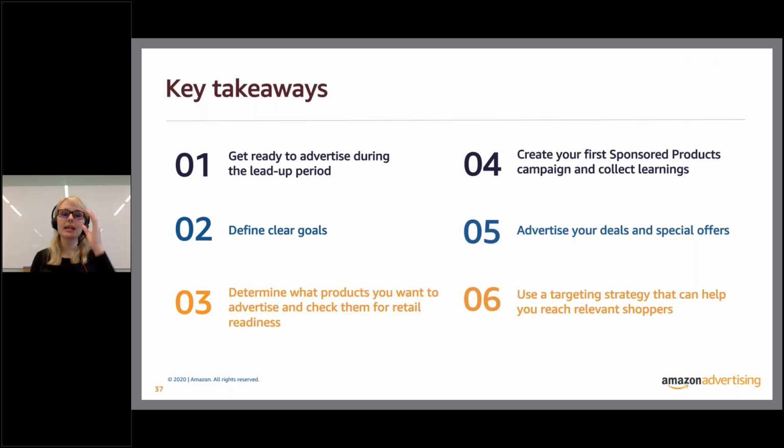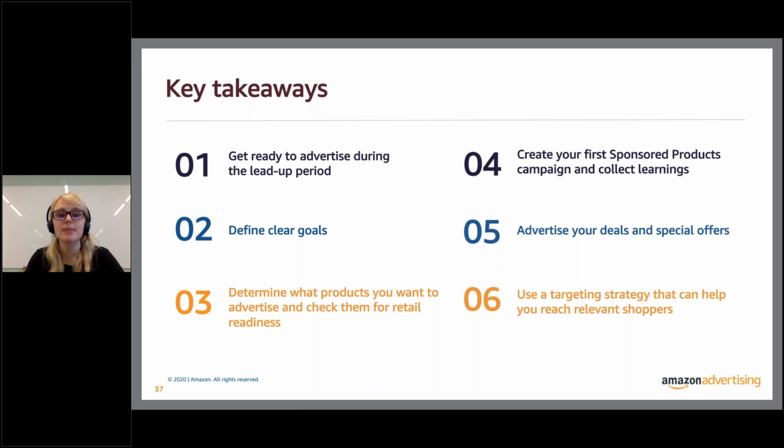So my key takeaways for you are, first of all, get ready to advertise during the lead up period to the holiday season. Then define clear goals for your advertising. So figure out what your objectives are for each of your different campaigns. Determine what products you want to advertise and check them for retail readiness. So think, are my products winning the featured offer? Are they in stock? Are they going to be suitable for this holiday season? Do I want to advertise these products, and are they ready to be advertised?